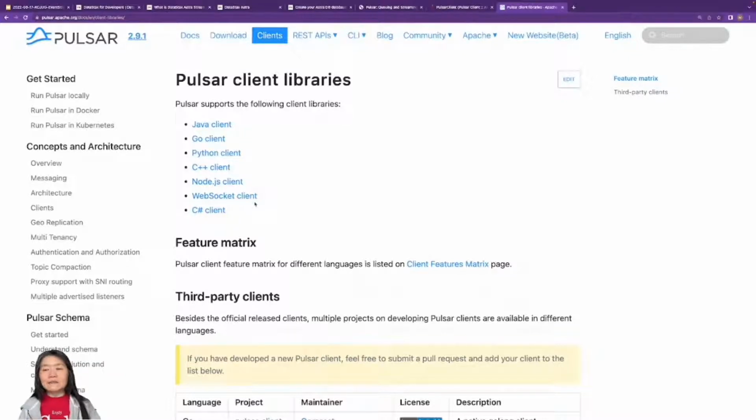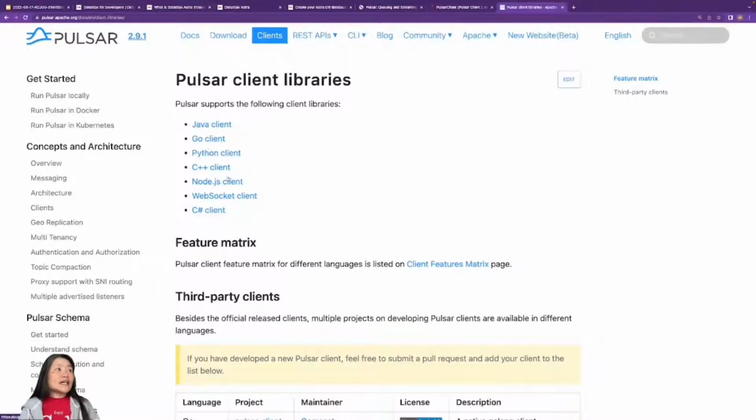Now, there have been folks asking me, how about the other JVM languages? I think it's my good friend App Boy who did some research for me. Thank you so much. He found out Scala is actually written by contributors from the community. I don't think it's officially listed here yet. Perhaps there needs to be some sort of verification or certification first. But I wouldn't be surprised, once it is good, it will be listed as an officially supported client library too. So if you're in Scala, you might want to check it out. If you use Kotlin or maybe Clojure, I can't speak for sure, but if you are interested in those, we can take a look.